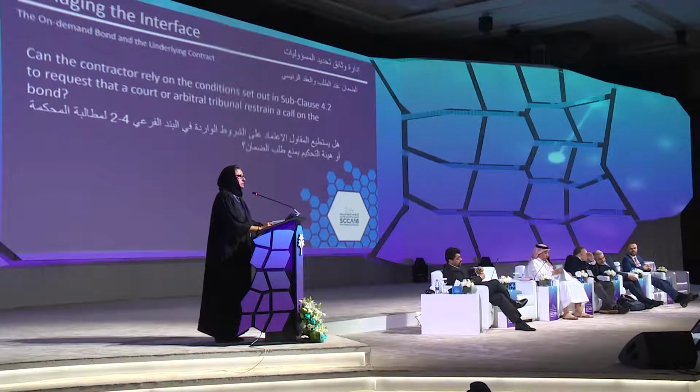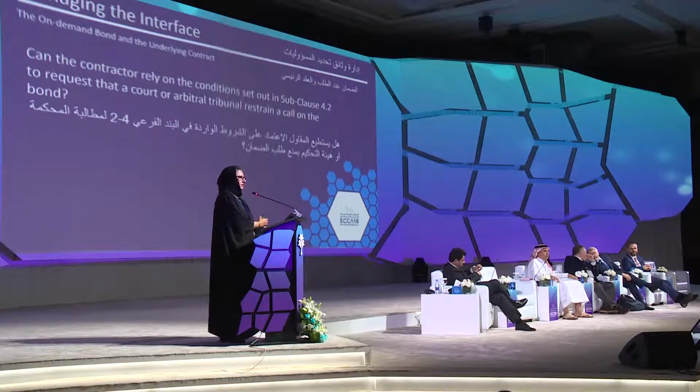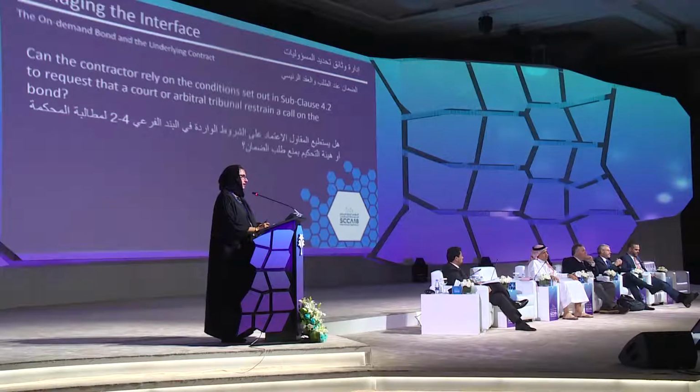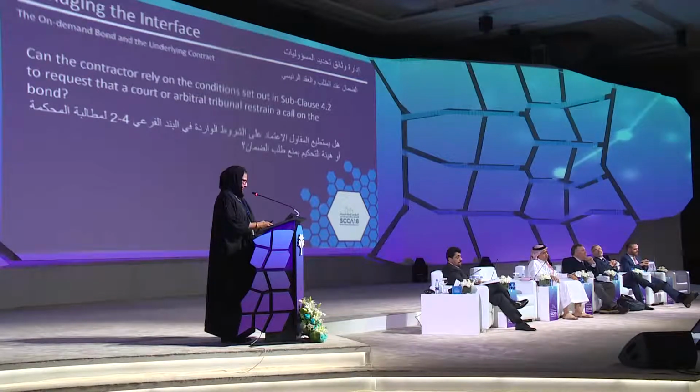So the question would be, we saw the conditions under which the employer would be entitled to make a call on the performance security under 4.2, and we saw the conditions under Annex C stating a breach. The question would be, now, can the contractor rely on the conditions set out in 4.2 to request a court or an arbitral tribunal to restrain a call on this on-demand bond? Generally, the answer is no.